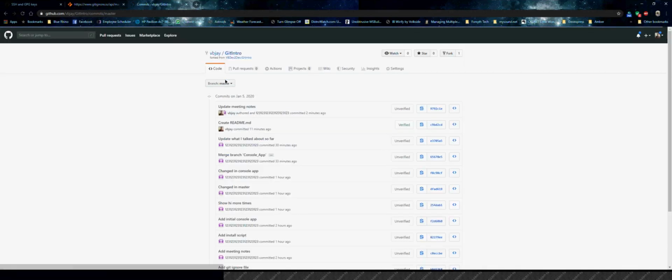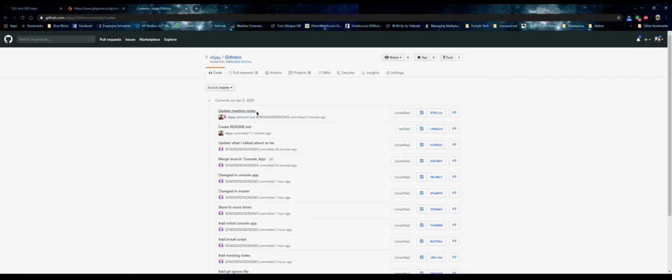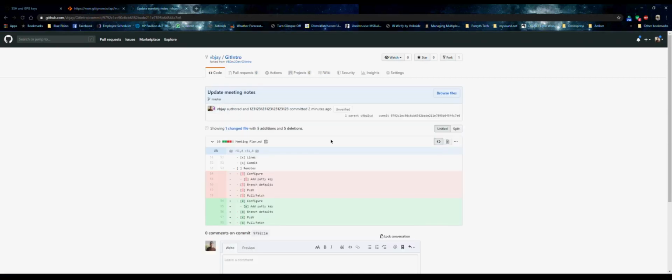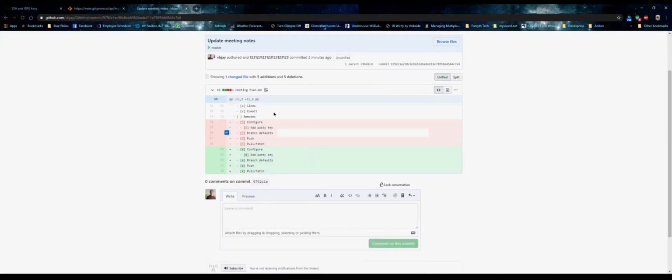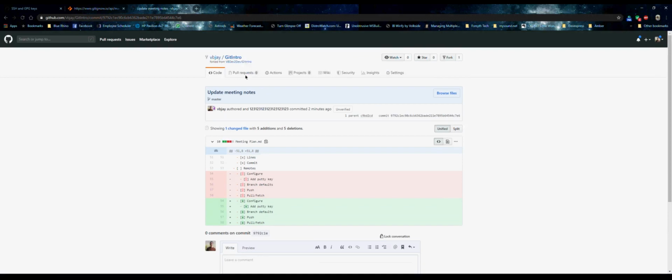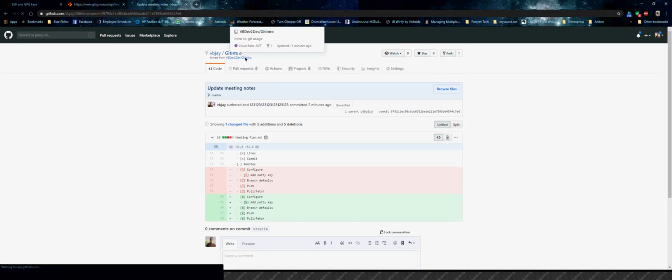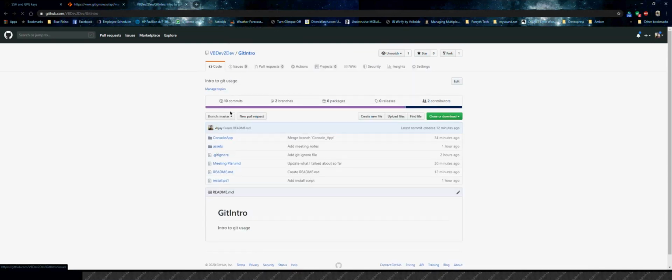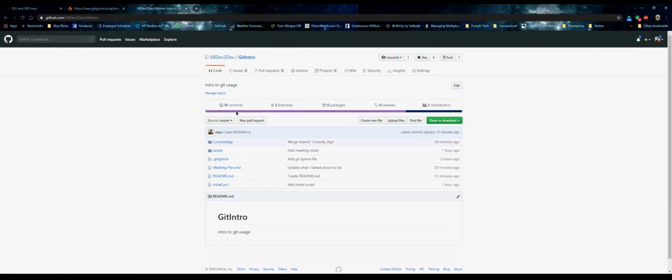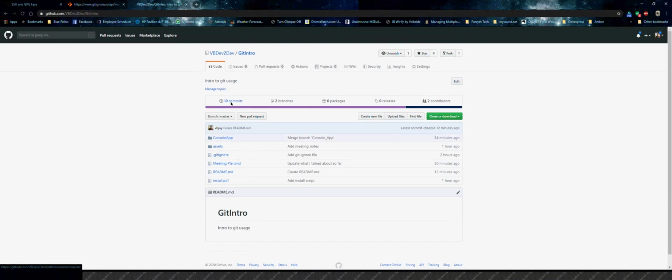So look at the commits. You see updated meeting notes. What did I change? I changed those lines. So the commit I just did locally got pushed up to here. But here's the interesting thing. If I go to this repo, I only have 10 commits.